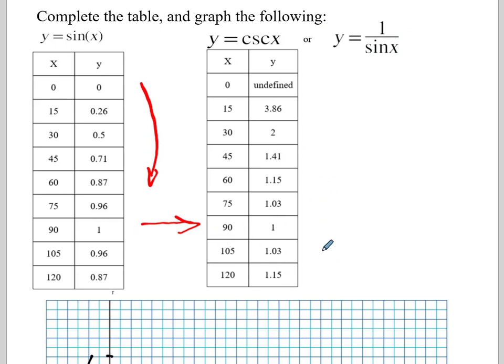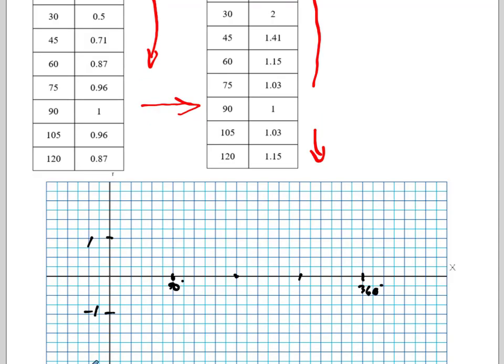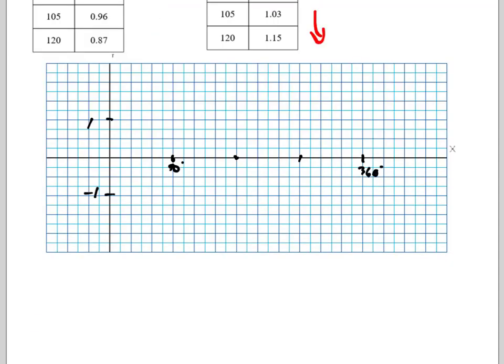But on each side of that, instead of the values going back down to 0 like they did over here, the values on each side of this one actually go up. And we'll see that reflected in our graph in a moment. So you can always make a table, not always the most helpful thing though. But let's take a look at this. We'll draw our graphs here.